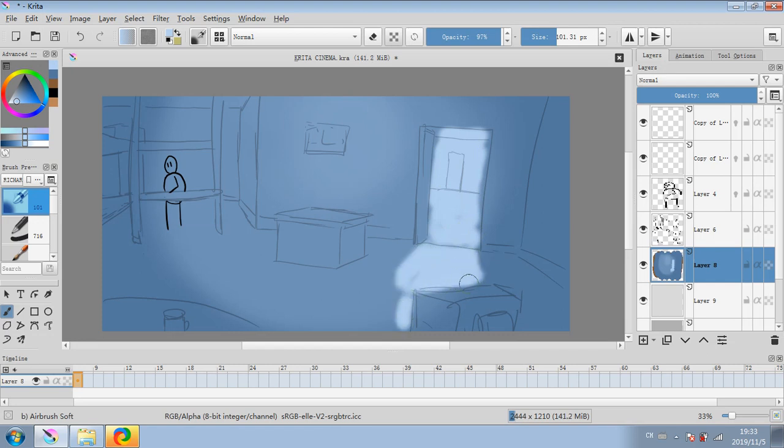Maybe light from the TV as well, things like that. There's a light in the back room too. You might want to emphasize that, and you might want to add things like a dark shadow or something like that, so a bit of shadow in here.